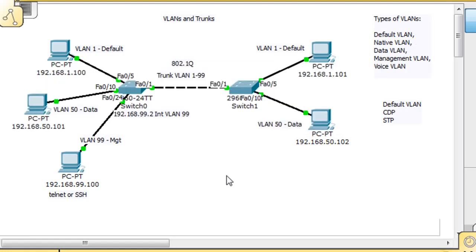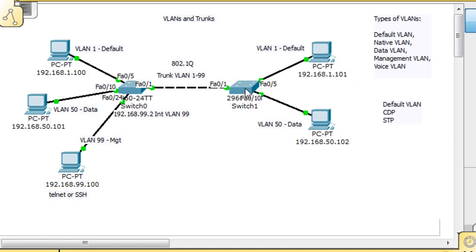And traffic destined for the native VLAN, which is untagged traffic, does not get a tag. It just goes across the trunk and the trunk knows to put it onto the native VLAN, right? So if you don't configure the native VLAN, it's going to default to VLAN 1. So it's good practice to set up or configure the native VLAN. So that's what we should do right now.